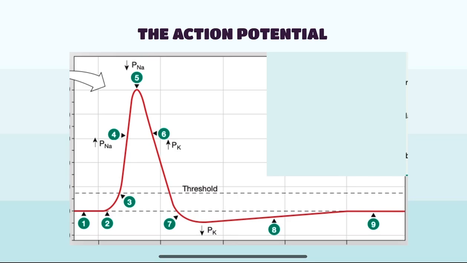Next, I will be covering the steps of the action potential. The first step is that the resting membrane potential happens. The second step is that a stimulus depolarizes the membrane. The third step is that the membrane depolarizes to threshold, and voltage-gated sodium and potassium channels begin to open. The fourth step is that rapid sodium enters the depolarized cell. The fifth is that sodium channels close and slower potassium channels open. The sixth step is that potassium moves from the cell to the extracellular fluid.